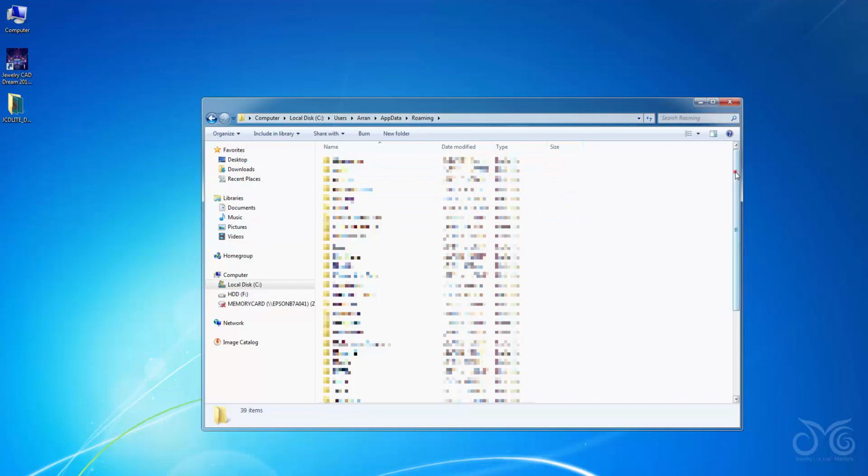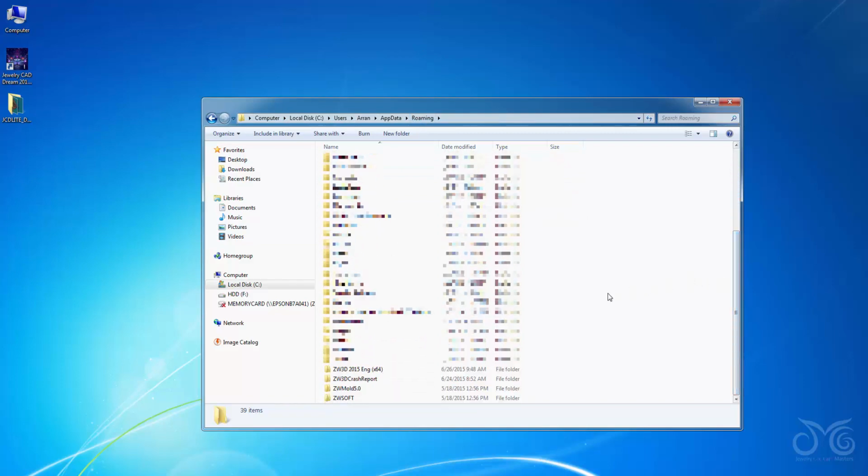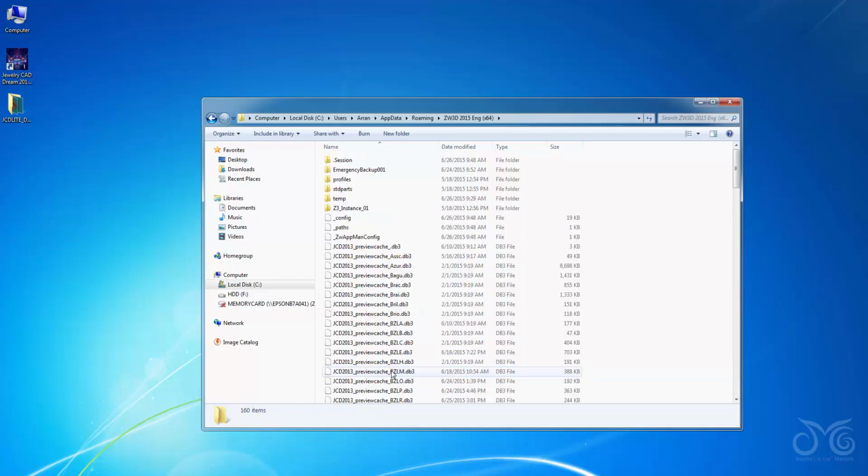Scroll down in this folder until you come across the folder ZW 2015. Double click in this folder, and at the very top you'll see a folder titled .session. This is our session folder.